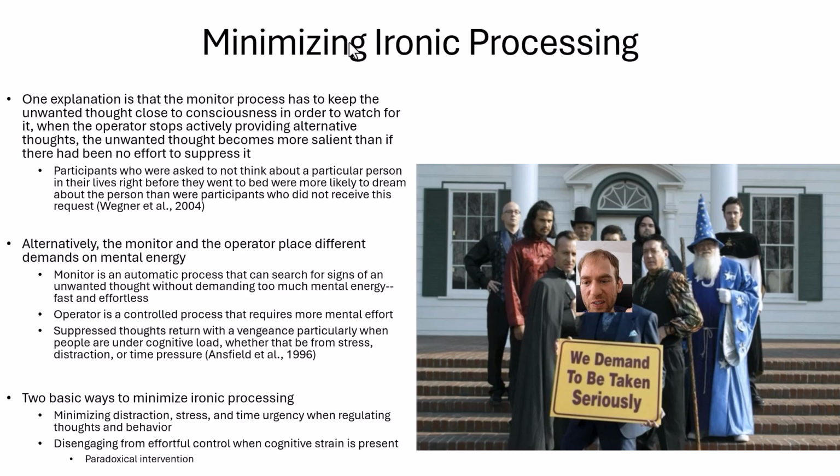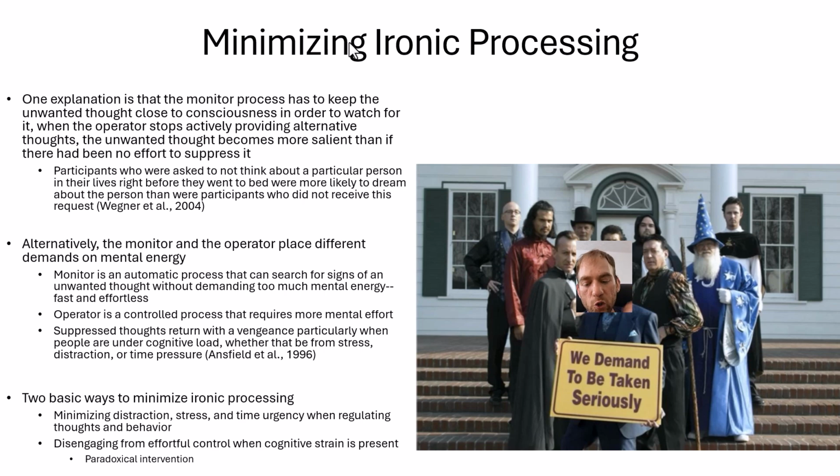So you're not waiting until the last second to get things done. Thus, stress is decreased, and now your operator can continue to perform its action if that theoretical model is correct. And then the paradoxical intervention is basically an argument that, hey, stop trying to control your thoughts when you're under strain, when you're under cognitive strain.